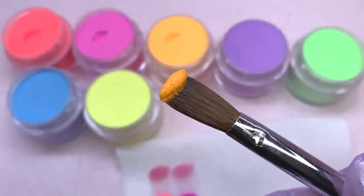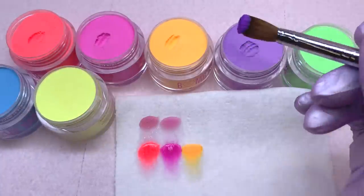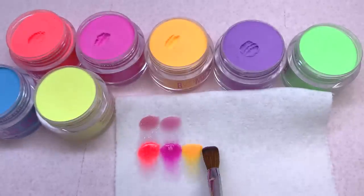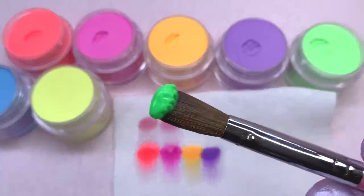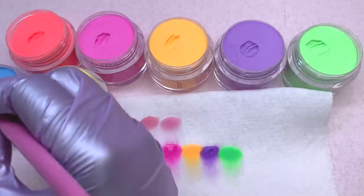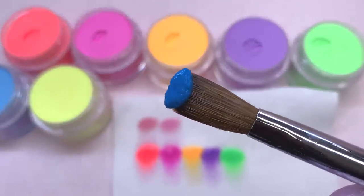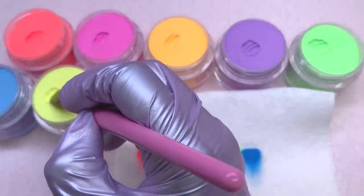For me, it's really messy, and I have a hard time blending if I want to do ombres. And yeah, with these colors, I feel like they all polymerize very nicely, and I think these are going to be really good to use. As you can tell, these are summer colors, her neon collection. And again, these are so nice. I didn't have any problems with it marbling either whenever I did the swatches or whenever I did my acrylic application, and you guys will see that in a few seconds.